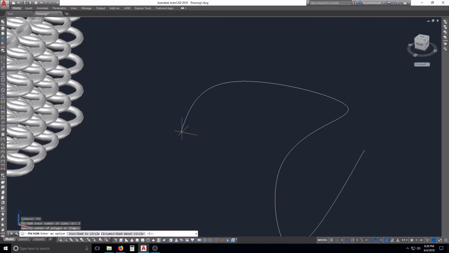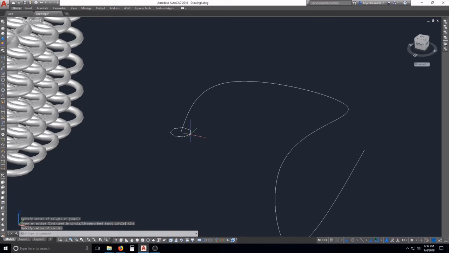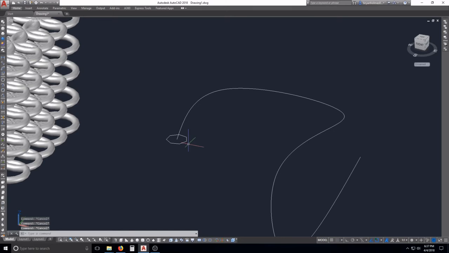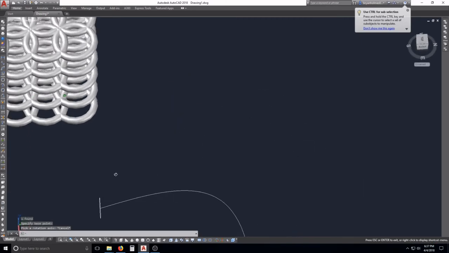All right, so we're going to do, say, inscribed, it doesn't really matter. The radius, let's just pull it. If it's too big, remember, it wouldn't work. I think that was my problem before, but we go here and it should work okay. And if you wanted to, when you're doing that, if you took your ortho off, you could have had it rotate a little bit to give you different angles. But now what we want to do is 3D rotate this little fella about the red axis. Put your ortho on, pull it straight up, enter. Alright, just escape out of it. Cross your fingers, hopefully this will work now.